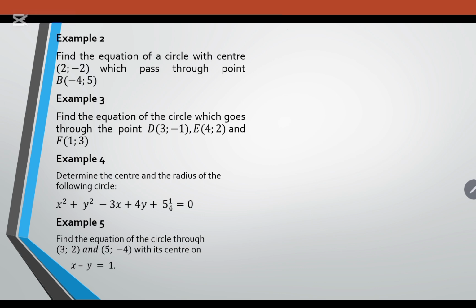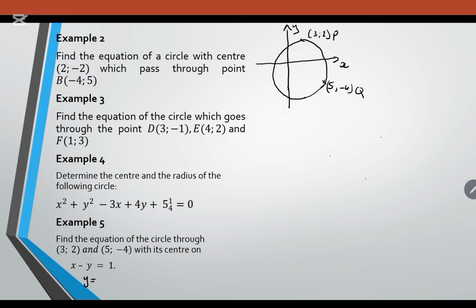We're going to demonstrate this on a set of axes so we can have a picture and be able to solve this. So there is a circle that is passing through all these points in this format. Now we need to look for the central point. What else are we given? We are told that the central point of this circle lies on the line x minus y is equal to 1. So I'm just going to rewrite this equation in the form y is equal to mx plus c. So this will be y is equal to x minus 1. This is the other equation that they give us.